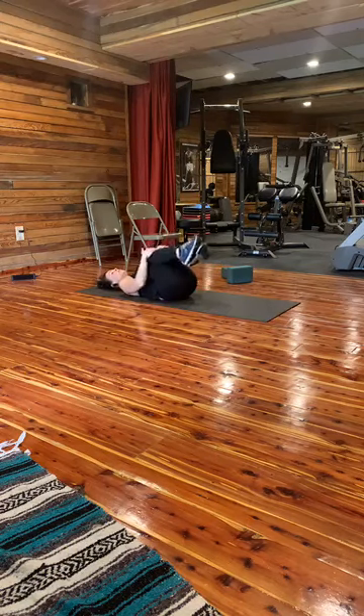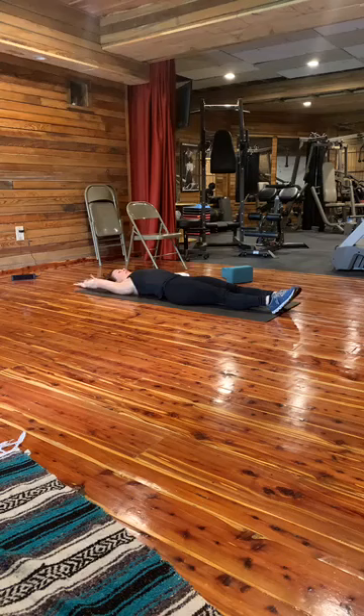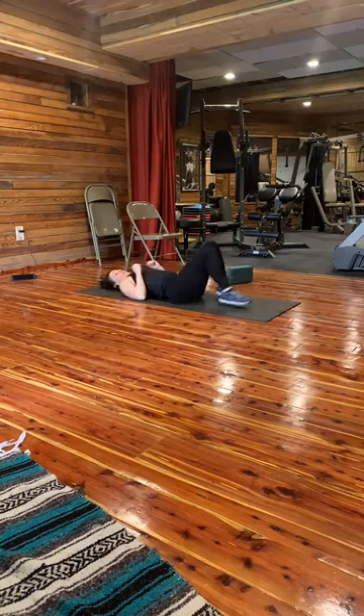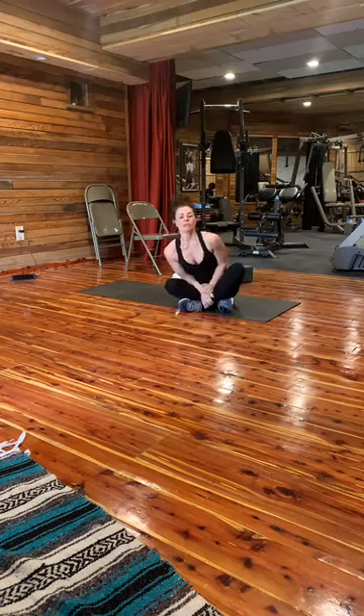I like to do something called the imaginary rack. Stretch out your legs, bring your arms up overhead, and imagine you are on a rack — somebody's pulling your hands, somebody else is pulling your legs. We're separating our vertebrae. It feels so good because they've been condensed all day. Even when we're working out we're condensing our spine, so this feels really good. Just stretch out and elongate. I'm five feet tall but I feel ten feet tall in this stretch. Then roll over and push yourself up.